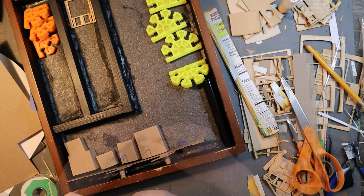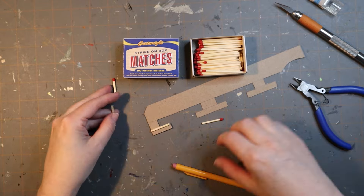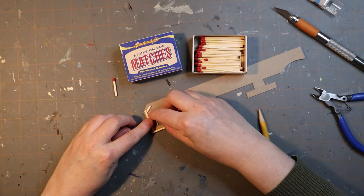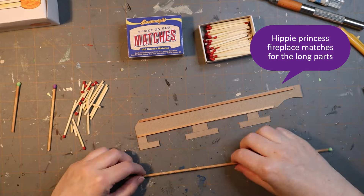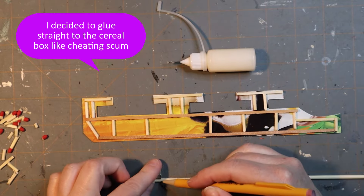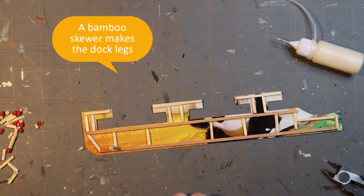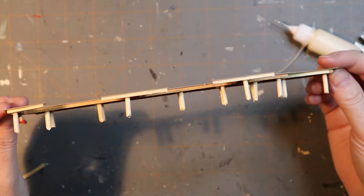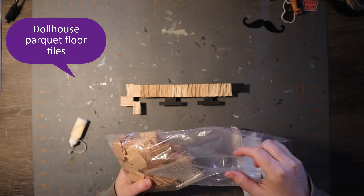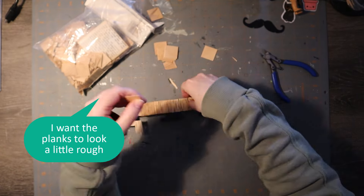I made some little prototypes for the shanties as well. Here I'm building the underside of the dock — this is like the structure. I start with matches; they make good timbers. I was going to link them all together, but then I realized I had a better solution. My hippie princess fireplace matches are good for that purpose — they're nice and long. I just glued this stuff right onto the fiberboard, which is cheating. I have bamboo skewers to make the dock legs, which are also known as piers.